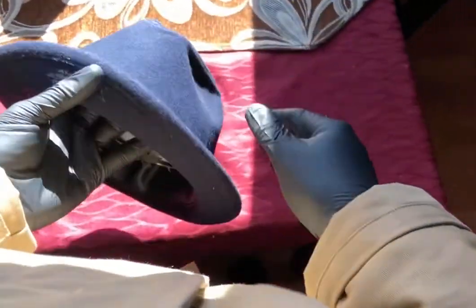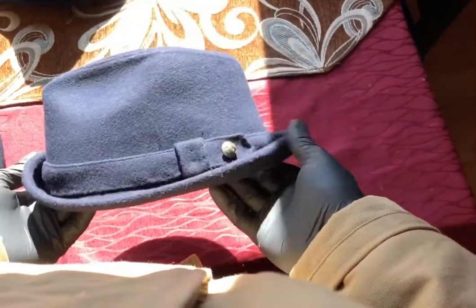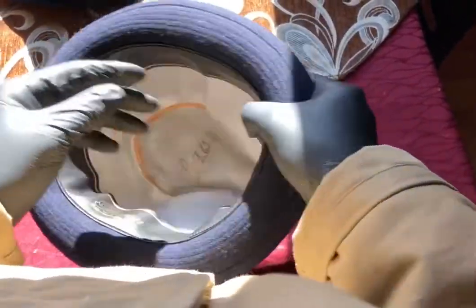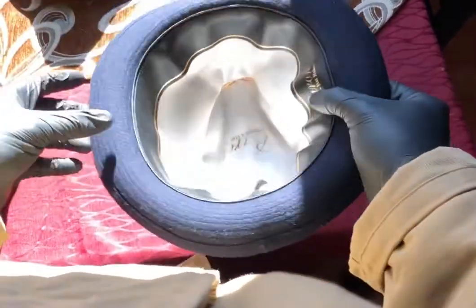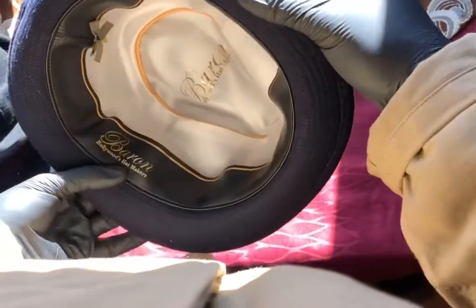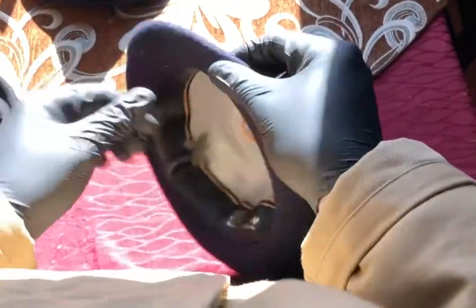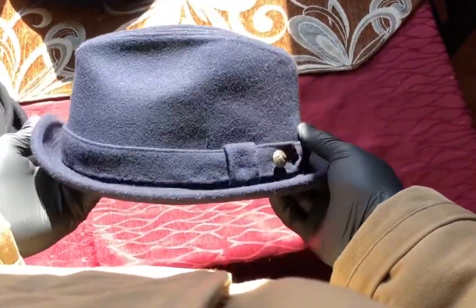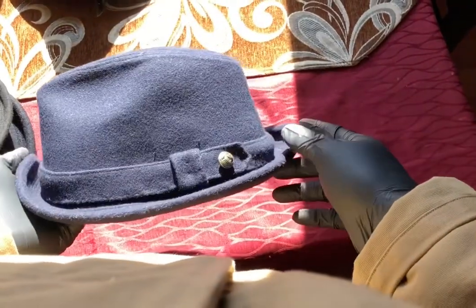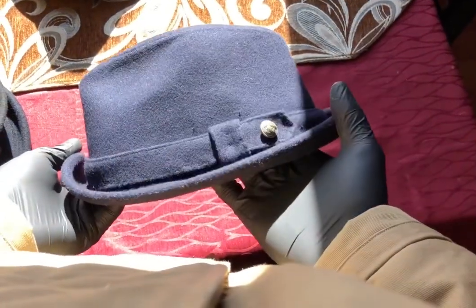And I tried to fix this one to make it look right. This is Baron Hats too. So I actually took the band and I made it shorter. I did it because I wanted it to look like the hat, because you put it on and then you see that it doesn't really look right. It's something weird. It's not really looking like the one that he wears in Rocky. Again, the same thing. Very flexible, heavy, and same thing. You push it and it goes all the way in.